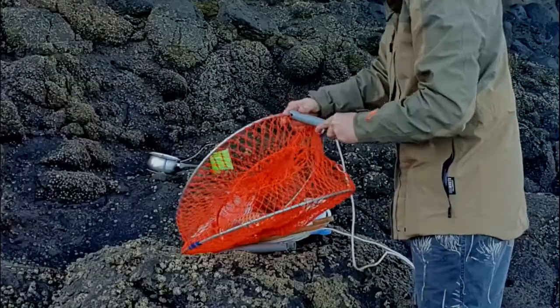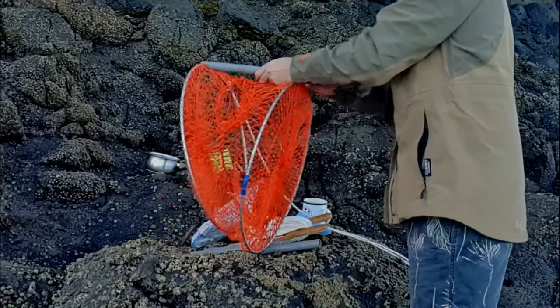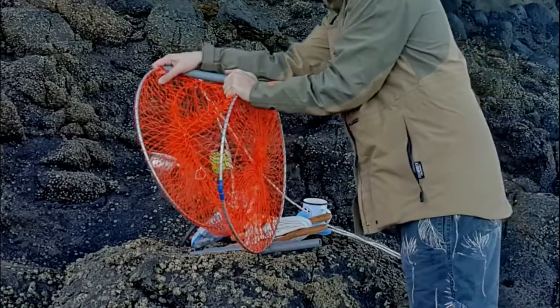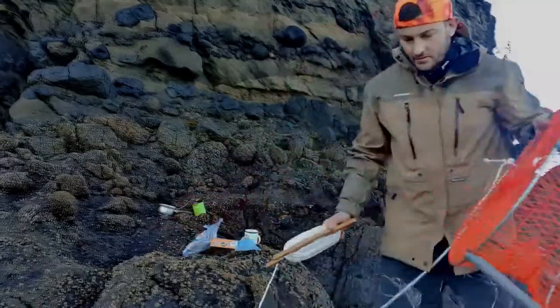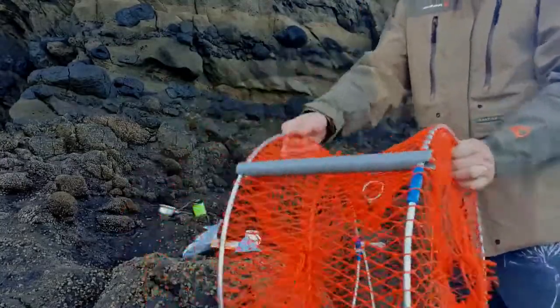To set it up, you've got these plastic poles that just clip into each side. There's 4 of them. A little bit tricky to get on at first, but yeah, there's a trick to it. And they just clip in like so, and there's 4 of them. So there you go. Set up just like so.